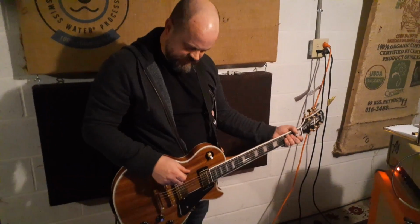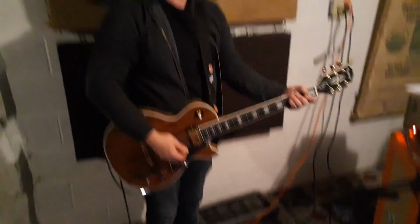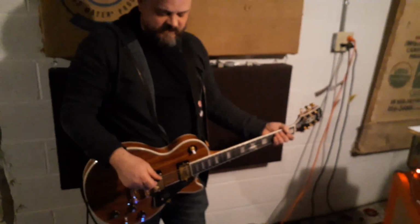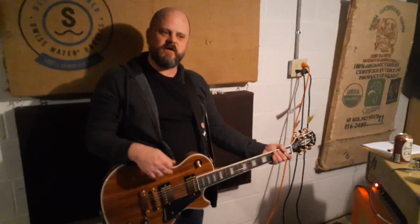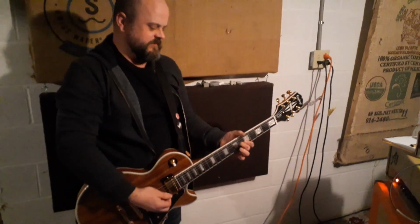And then for the lead, I hit this patch, which brings back in the Tube Screamer, a fuzz, and an octave up effect. The fuzz is actually internal. I use an octave fuzz a lot, but it's just the MS3. That's the only onboard drive sound I use out of the MS3, is an octave fuzz. So that sounds like this.